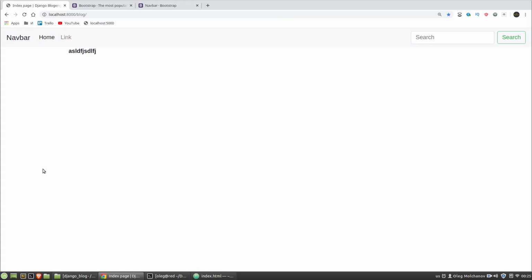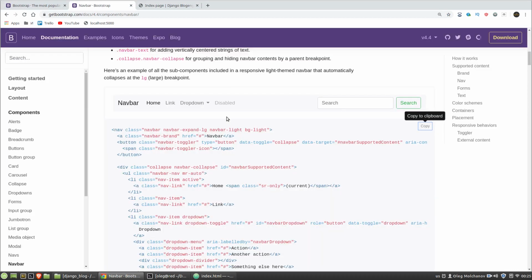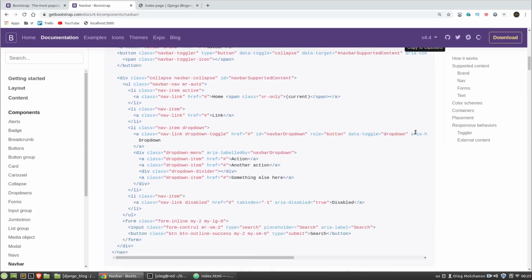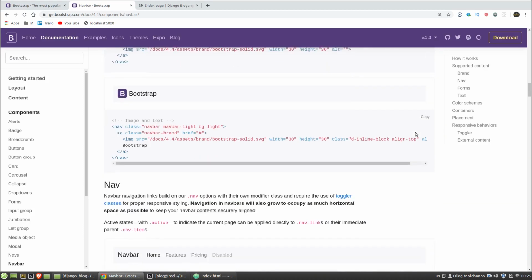And now I want to correct a bit the appearance of the page. So I want to change the color of the navbar.